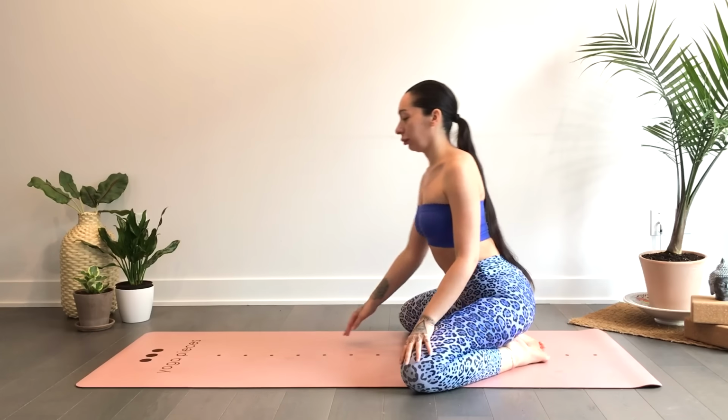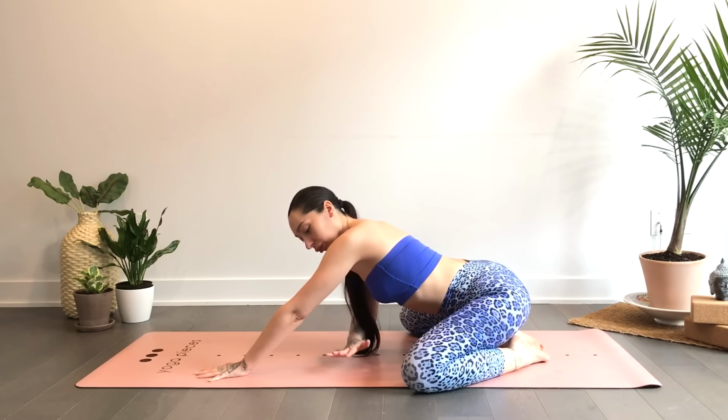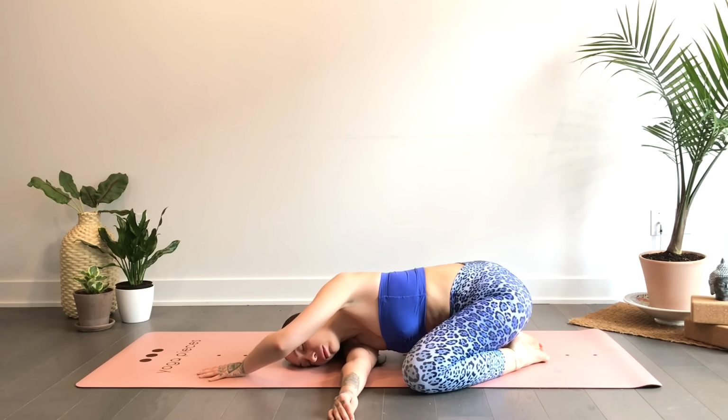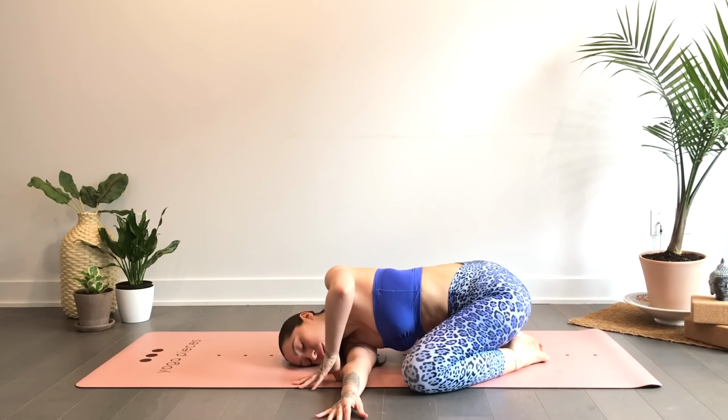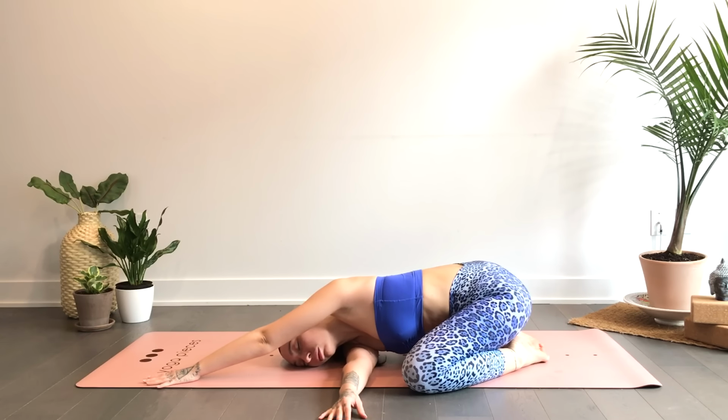We'll begin in a wide leg child's pose, so just taking the knees as wide as you comfortably can. And we'll thread the right arm underneath the left. You can keep that left hand planted just in front of your face, or you can reach it up towards the top corner of the mat. This variation is optional. Feel free to rest the forehead on the mat. You can just reach the hands forward. And of course, you have the option to skip this pose if it does feel uncomfortable.